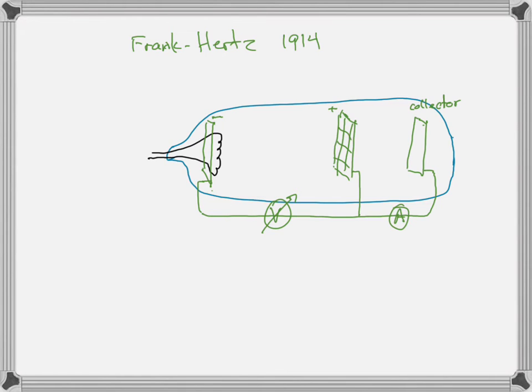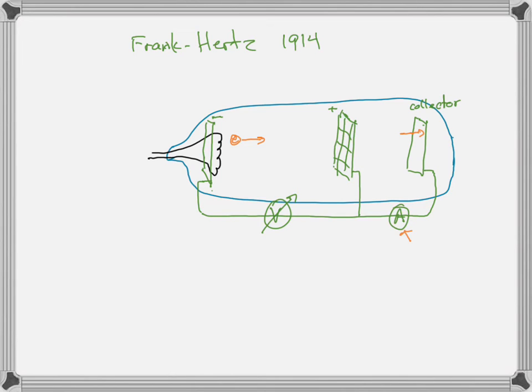So this is the basic Franck-Hertz experiment, that you have a filament and a potential, that electrons, what color do we want our electrons to be? Let's make them orange here. Electrons are being accelerated in that direction. The electrons are being collected on this plate, and the current is being measured.